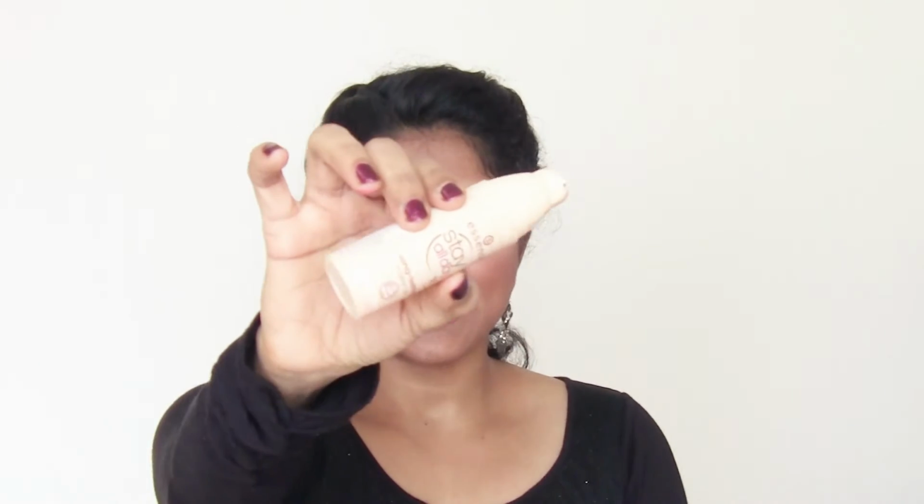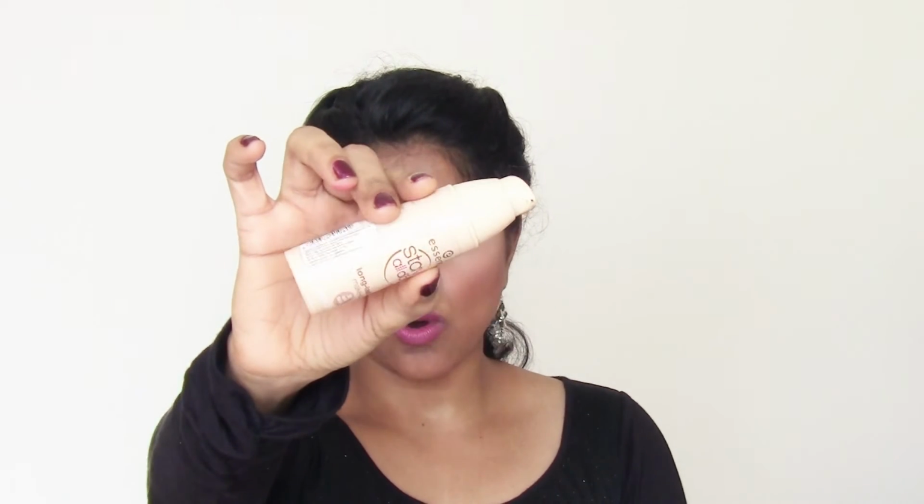Moving on to the foundation now. I'm using this Essence Stay All Day Long 16-hour foundation. This is in the shade number 30 Soft Sand. Let's just see how this looks. There, everything has gone for a toss. This is actually a pretty light shade for me now because I've tanned so much. The shade was a really good shade initially.